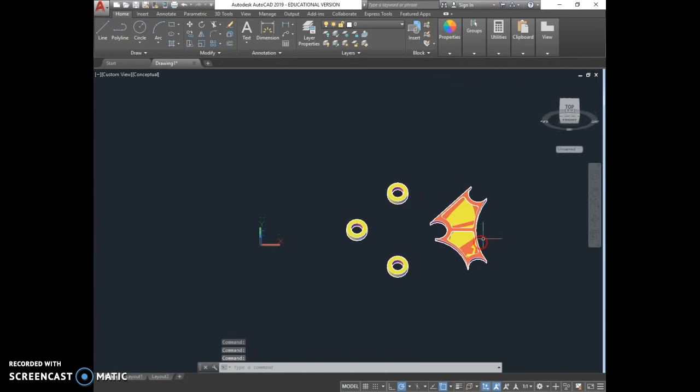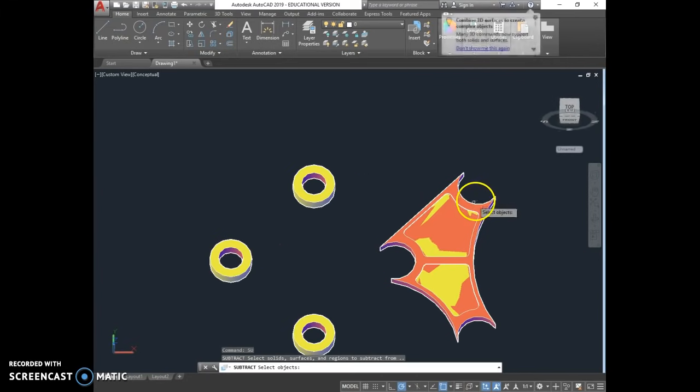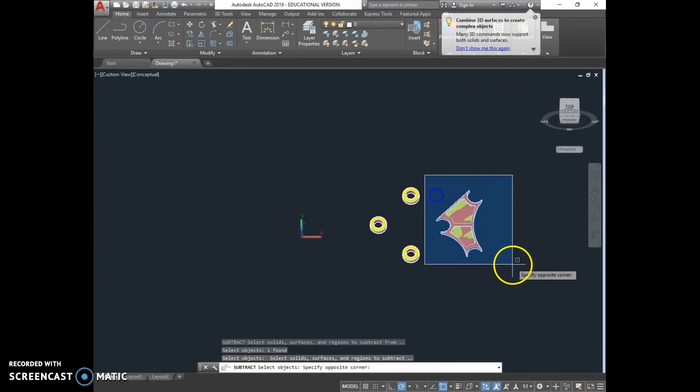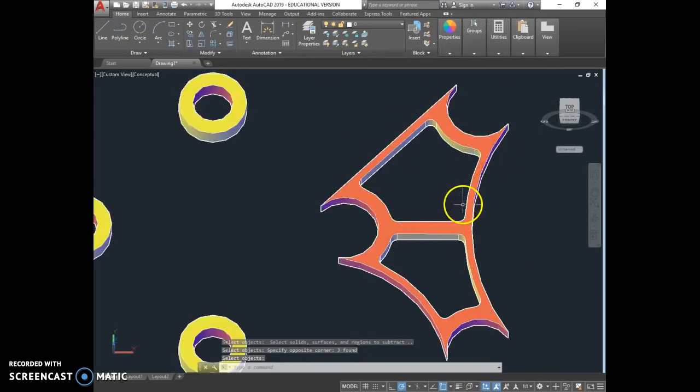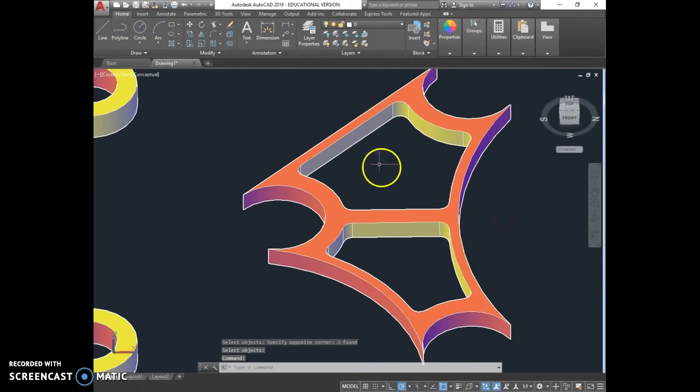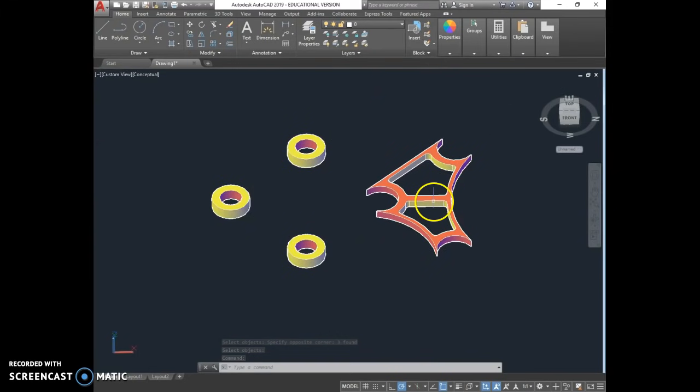Now I'm ready for this other part. I can do this in a 3D view also. I'll select the outside of the webbing there, the inner, and I'm going to select the inside to subtract from it. And there it's done. So again, I have a nice red web with yellow subtractions out of it. So now all I have to do is move everything into place.